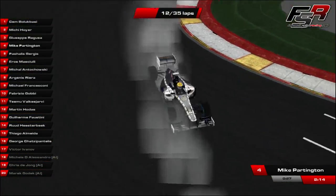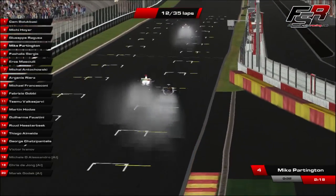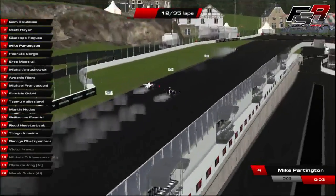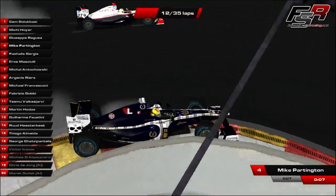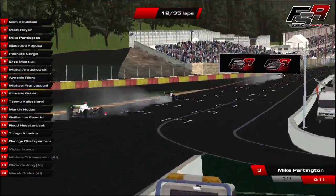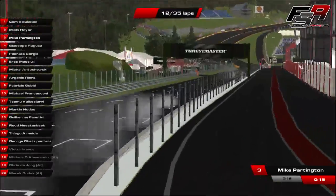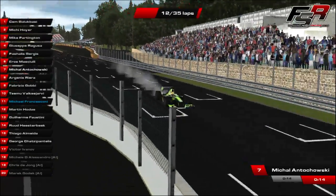Okay. Lap 12 of the race, rain definitely stopped. Now the question is, when is the drying line going to appear? Next question is, is the rain going to come back again? It is Spa, so you would say it is going to come back. But there are no raindrops anymore. All of a sudden the rain decided to stop, although the intensity has been increasing quite a bit over the last couple of laps. And now, as I said, we all start to look at the track and see where the dry patches start to show up first.